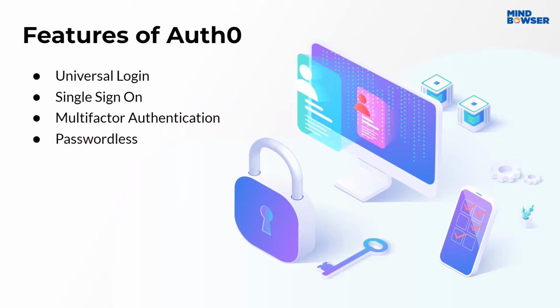Multi-factor authentication. So what is multi-factor authentication? At the time of authentication, we verify the user using the username and password, matching the password with the username. If the password matches, then we allow the user to access the application. This is single-factor authentication, in which we just accept username and password. The second one is two-factor authentication. It has two steps, that's why it's called two-factor authentication.